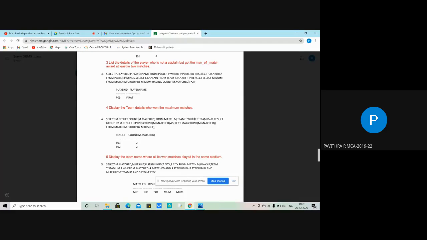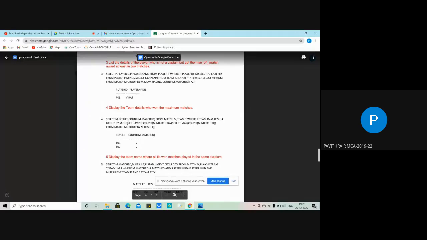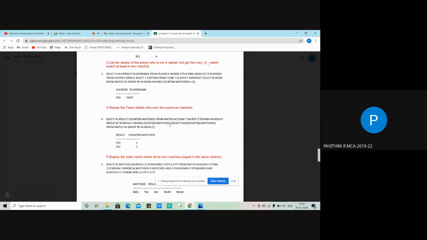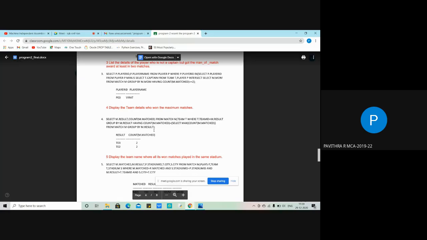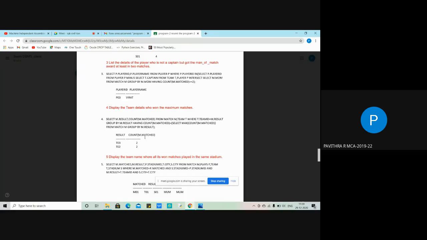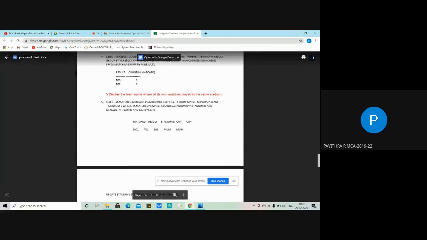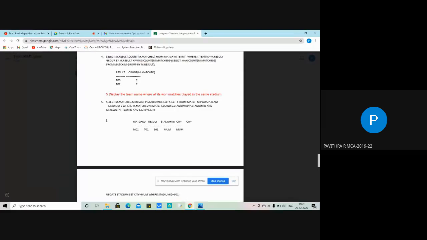So we are comparing the team table with the match table's m.result and grouping by the result, having count equal to the maximum count. We are selecting who won the maximum matches, so we are counting and grouping by them. We get the result as T03 and T02, and the count of matches they have won is 2.